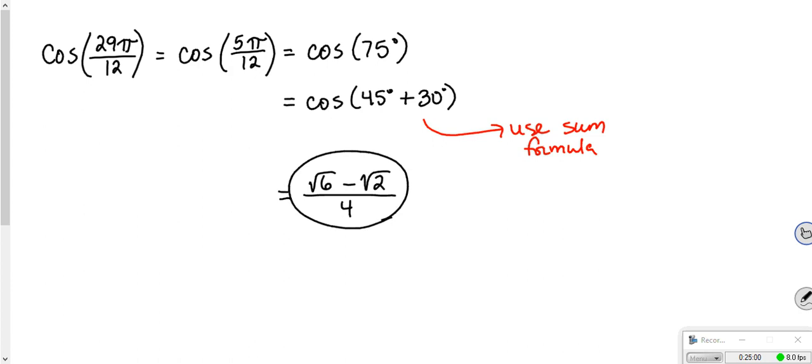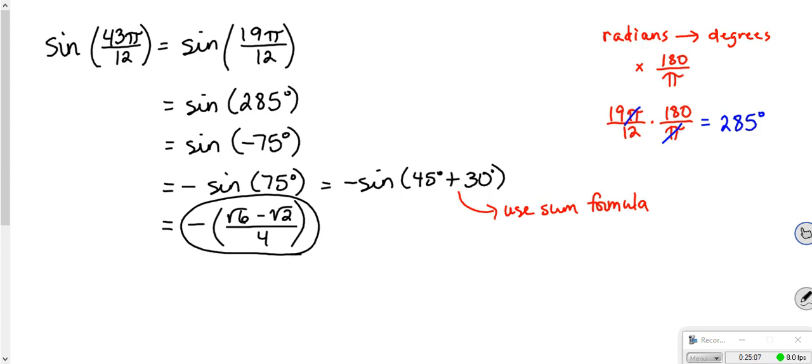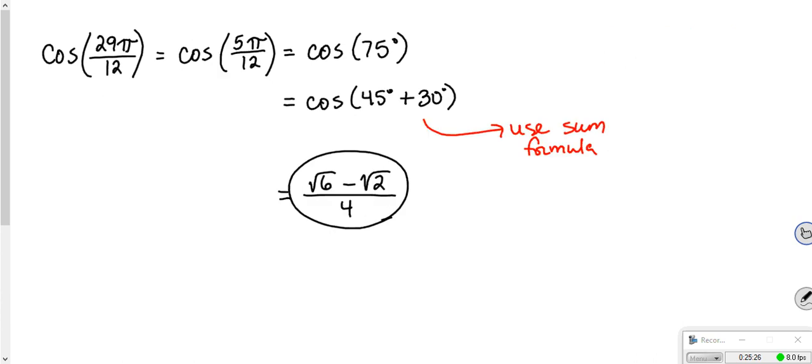And you know what I just realized? I realized I screwed up on the previous one. Let me go back. This should be a plus. I apologize. That should be a plus. Whoops. That should be root 6 over 4 plus root 2 over 4 is how we got that. And then the minus is out front. I apologize. I missed it. Because cosine gives us the minus in the middle. Sine gives us the plus. So that was number 7.